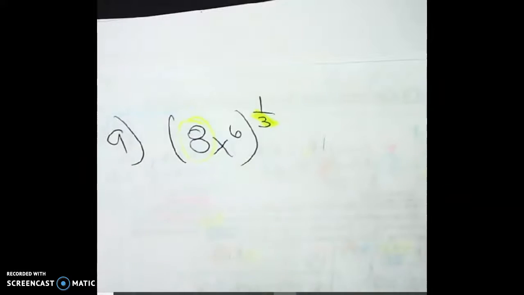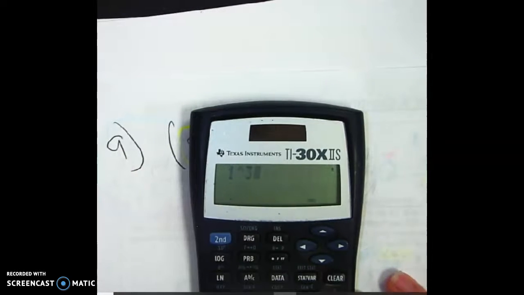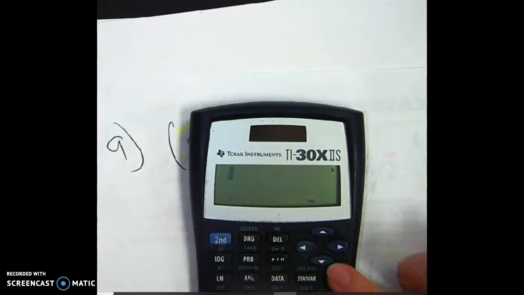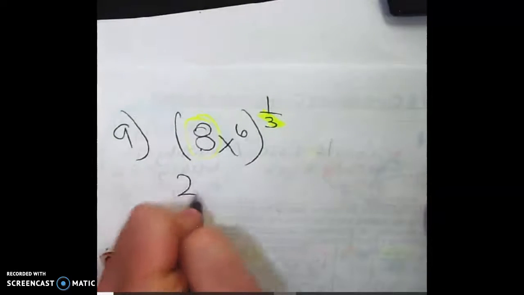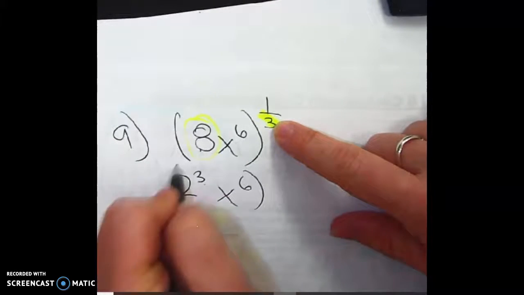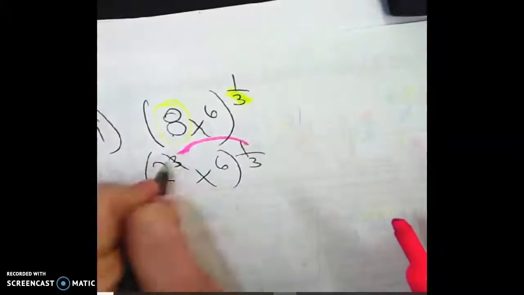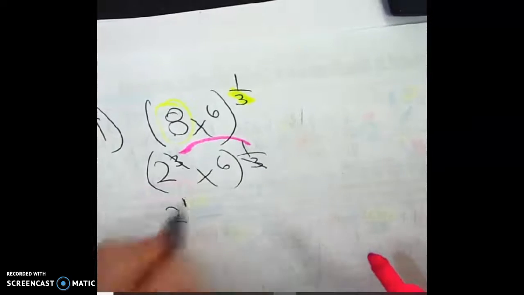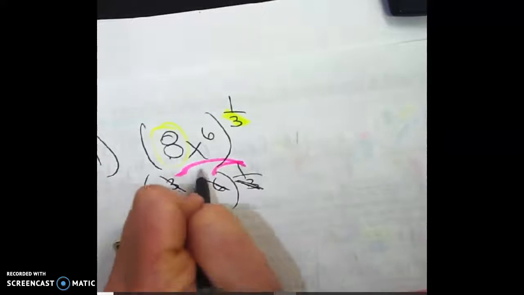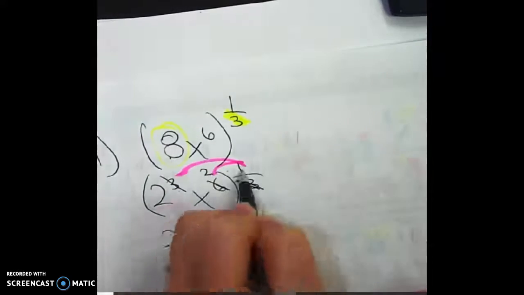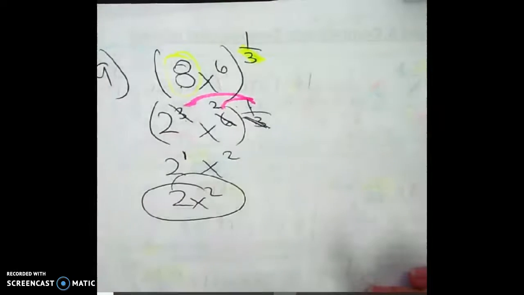So I need to change this thing so it's going to be something to the 3rd power. So the first thing I'm going to do is try 1 to the 3rd power. No, that doesn't work. Now I'm going to try 2 to the 3rd power. That works. So that means it's 2. So 2 cubed, see how the 3's match? x to the 6th, to the 1/3. Now I distribute this. The 3 and the 3 cancel, and I'm left with 2 to the 1st. But I've got to distribute again. So now the 3 and the 6 turns into a 2, and 2 times 1 is 2. 2 to the 1st is 2, and I'm done.